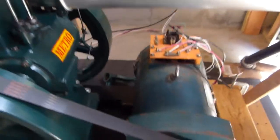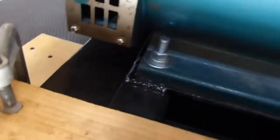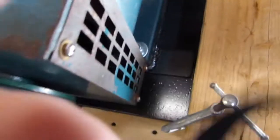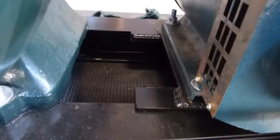It bolted right down. The generator, let's see if we can get around here, sits on a carriage. If you can see that, the generator sits on this frame, and these, get the lens cap out of the way, silly. So the generator sits on this carriage inside. Let's see if we can get a better angle of that. There we go. If you can see that.